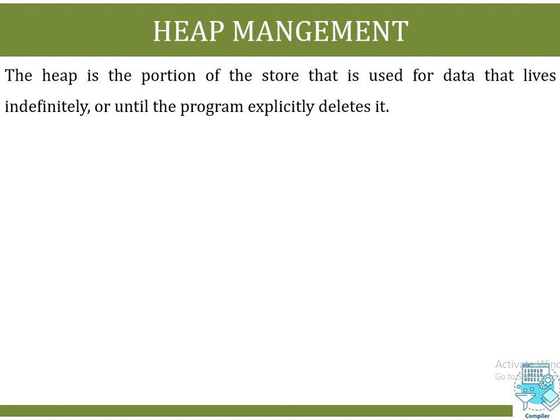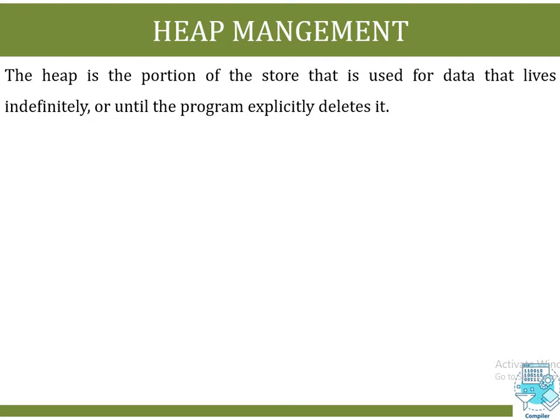In our earlier video session, we discussed that the memory in the runtime environment is subdivided into portions. One portion is used for storing the target code, and the next portion is reserved for storing the global variables. And then we have two portions: one is heap and the other one is stack. Now we are going to see how this heap is managed.